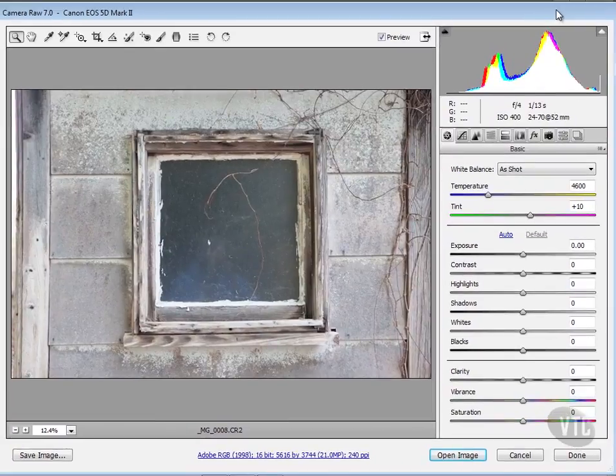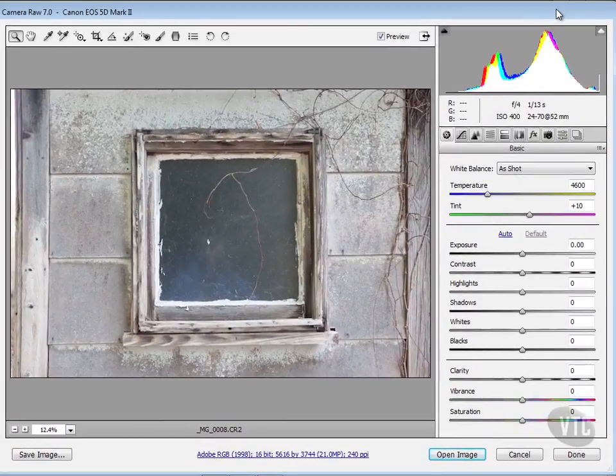But as we take a closer look at Adobe Camera Raw and just kind of scan the workspace, we see a lot of things going on here that are really so well organized. That's the thing about Adobe Camera Raw that's amazing, is how well organized it is. The minute the thing opens, as I mentioned before, it's got the histogram on display up here, but you've also got some of the more salient pieces of information about the image here. It's shot at f/4 at 1/13 of a second, ISO 400 with the 24-70 lens set at 52 millimeters.